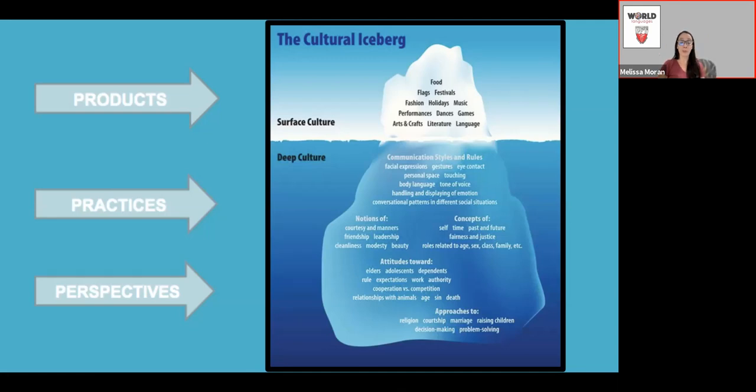90%, which is the majority of the iceberg, which is underwater, represents the depth of the culture and what is hidden. It is easy but unacceptable to make assumptions about a cultural community. So we need to provide students with culturally relevant and accurate depictions in the information we share with students and the tasks we create for them to engage with during the course of the year and beyond. Using technology, online resources, and incorporating more authentic topics can be an effective way to engage students.